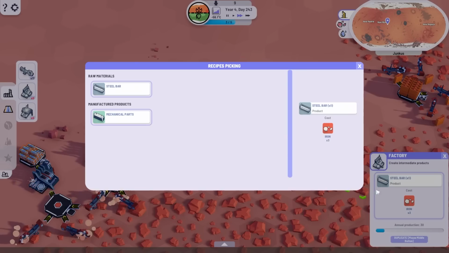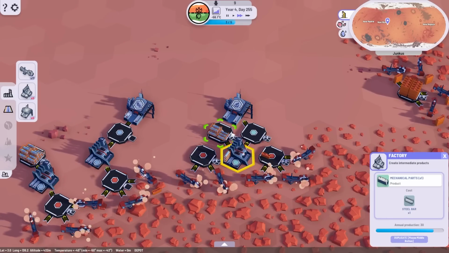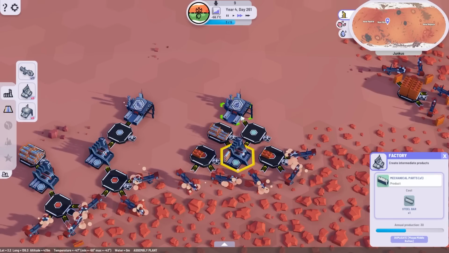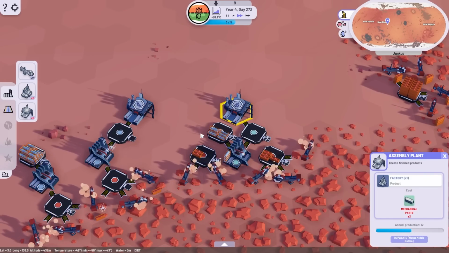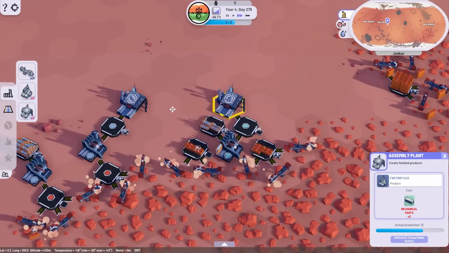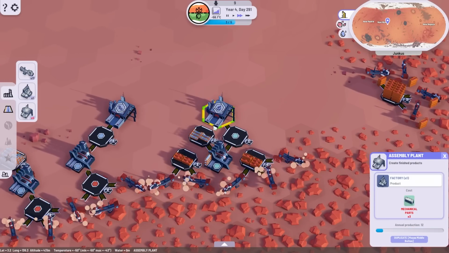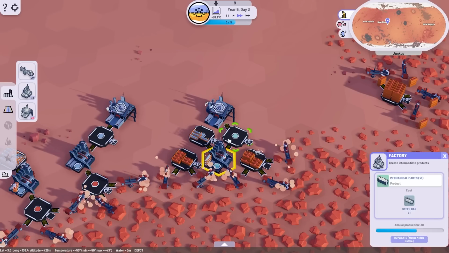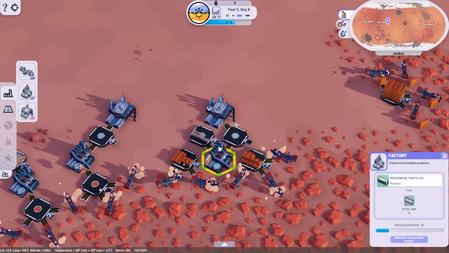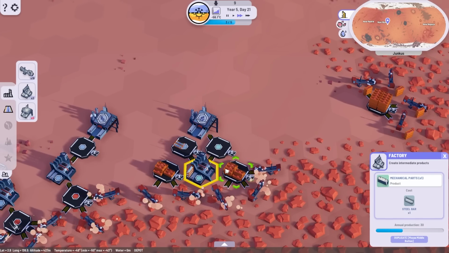Okay, we'll do one more. And we'll switch to mechanical parts, because we only need a handful. Really, I just need one factory. Because if I can get that factory, we're good. But yeah, it looks like the mechanical parts I had made earlier, when I switched the production away, it actually deleted them. So I'll have to be very careful about that.